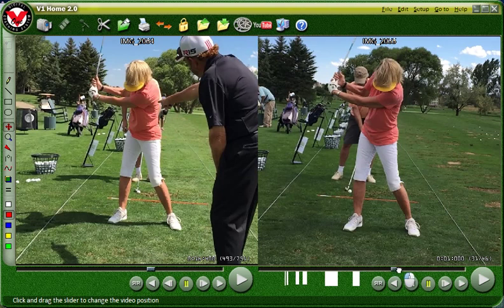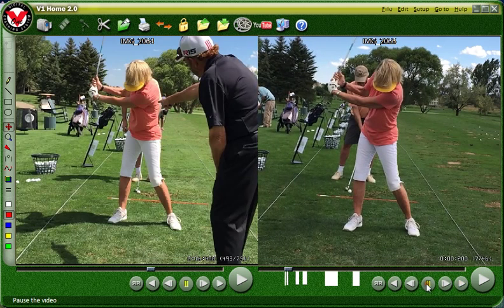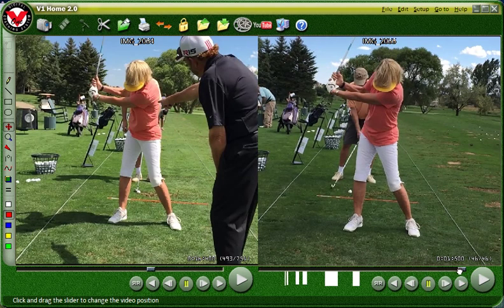Now here you are actually doing it, and at the very end of this, this is perfect. Look at this. We straighten this left arm out right at the end of this video. See that? See that straightening move right there? Watch this. See that straightening move? Watch. There. Bingo. Oops. Went all the way back to the beginning. We'll take it right to the end. Look at that. Now that's beautiful.